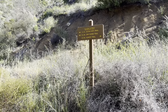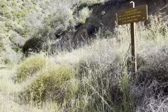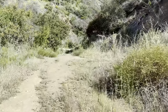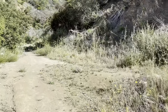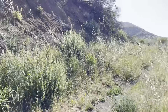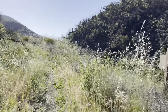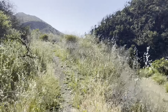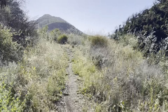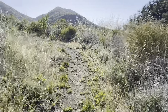We made a wrong turn, but the AllTrails app gives us an alternate route to the Romero Trail in 0.3 miles. So we just did an extra 200 feet in elevation — don't know if we needed to do that, but we did. So we're going to take this alternate route.